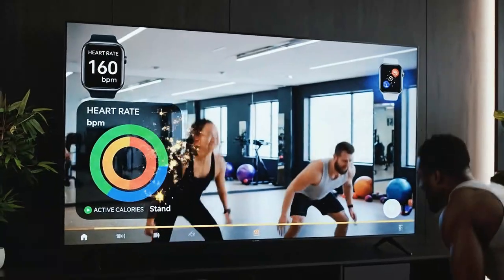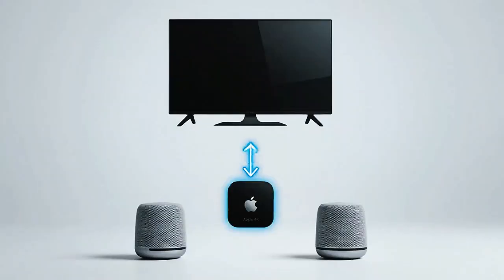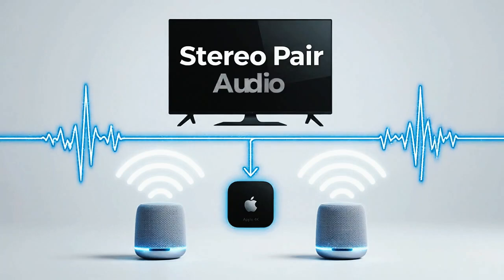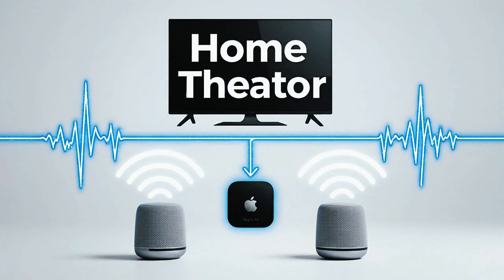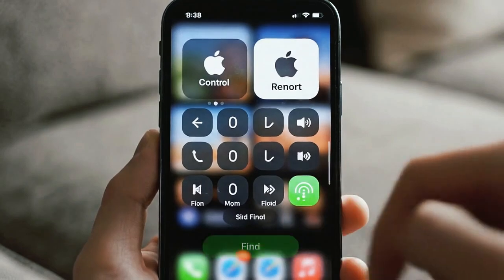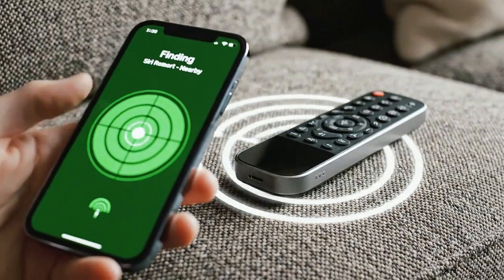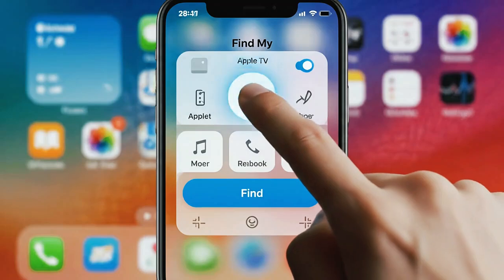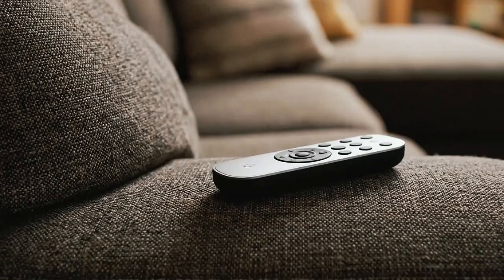System-wide accessibility changes. Next, let us dive back into the settings for a great new accessibility feature. Apple has added a way to dynamically adjust the text size across the entire system. If you go into Settings, then Accessibility, and click on the Display section, you'll find a new text size selector. When you click it, a slider appears on the screen.